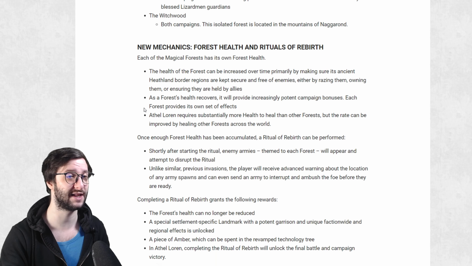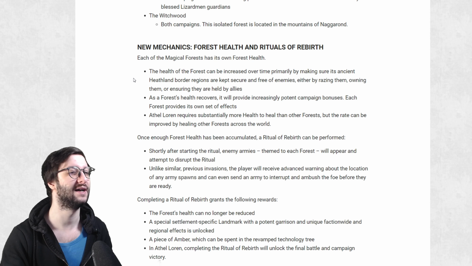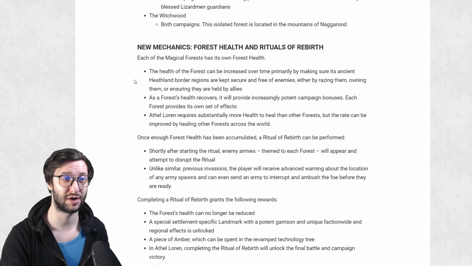New mechanics, forest health and rituals of rebirth. Each of the magical forests has its own forest health. The health of the forest can be increased over time, primarily by making sure its ancient heathland.